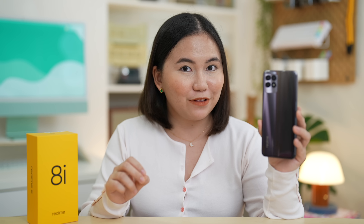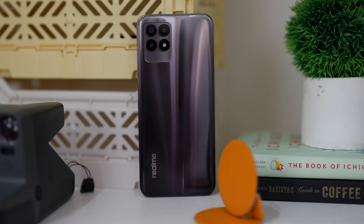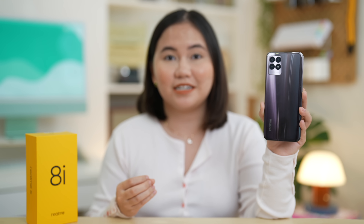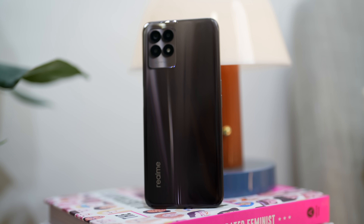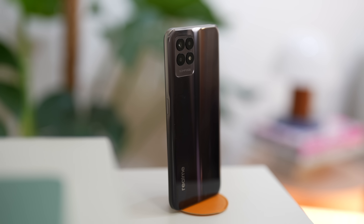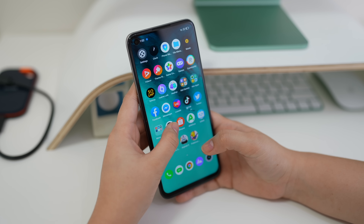When it comes to making smartphones, Realme is known for making good-looking, appealing, really attractive smartphones. The Realme 8i is still an attractive one. The design is nice and when I first saw it outside the box, even though it's a budget device, I was impressed. It has a gradient design — it's not technically just black, so it's not your boring kind of black. It has streaks of light every time you tilt the device. The back is curved, so the grip is great, making it comfortable to hold for everyday use.